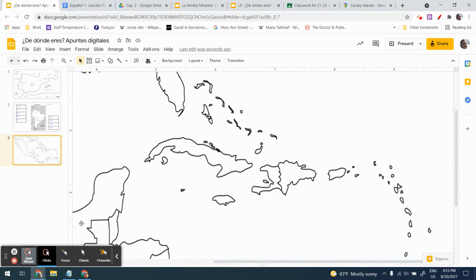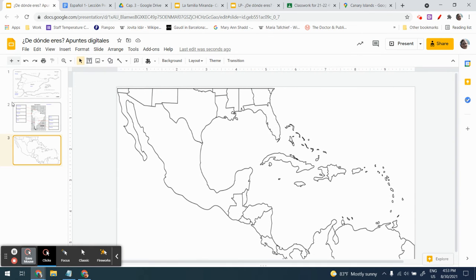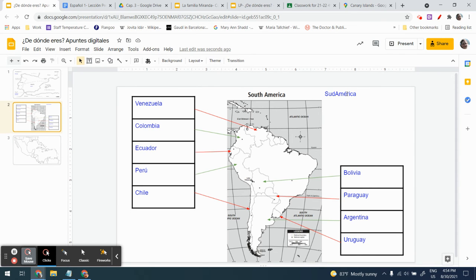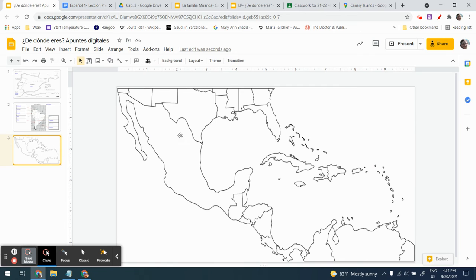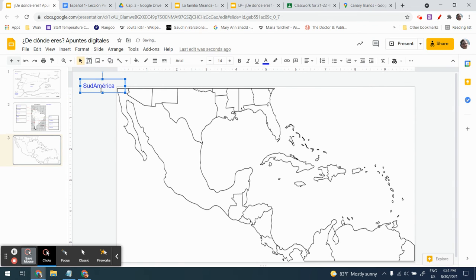All right, last but not least, we've got 3 regions on one map. Okay? So, first things first, let's label our regions. Need my text box to come back to me. Okay, so up at the top, and you can do this off of it, it doesn't have to be on your actual presentation.